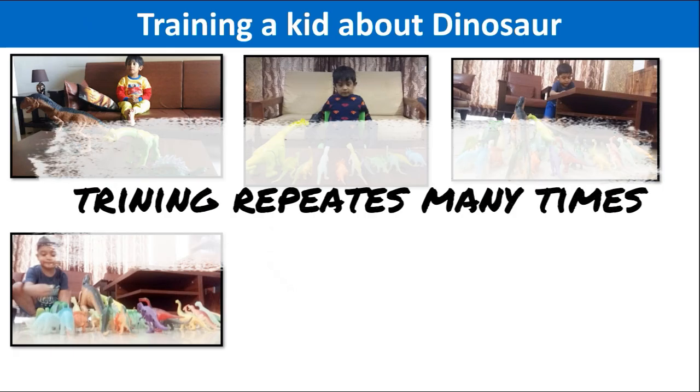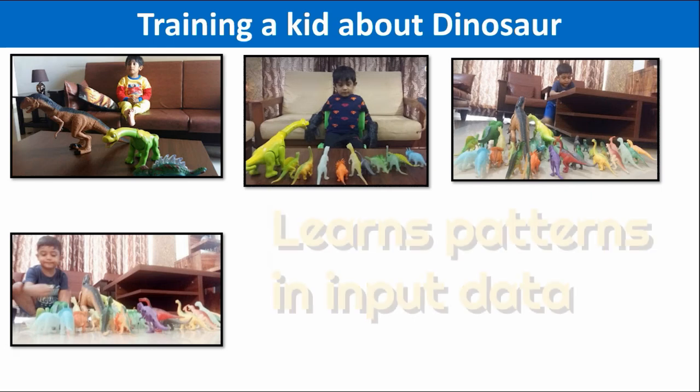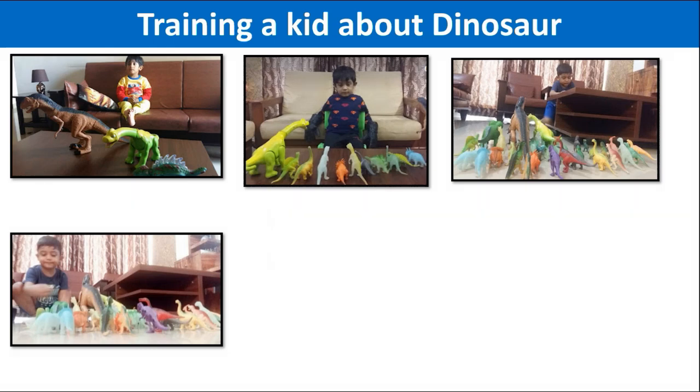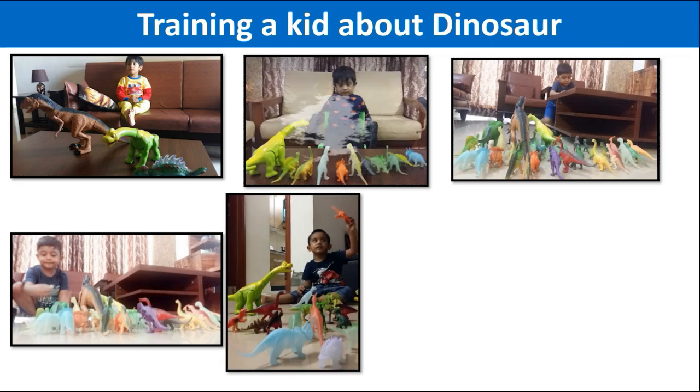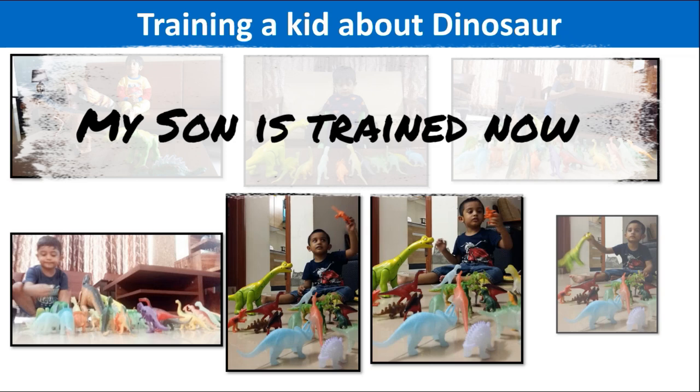Every time I present a bunch of dinosaur toys during the training or teaching phase, my son utilizes his brain and memory to grasp patterns inherent in the diverse array of dinosaur toys. Eventually, a pivotal moment arrives when my son, using the learned patterns stored in his brain memory, independently identifies the toys as dinosaurs and even distinguishes between various species.